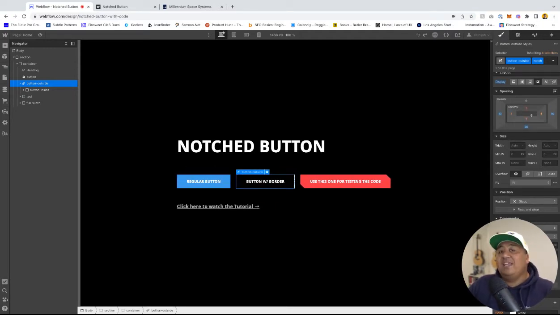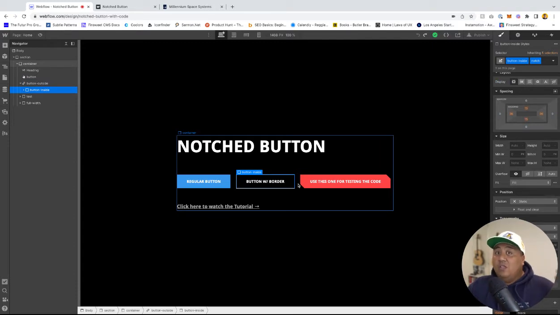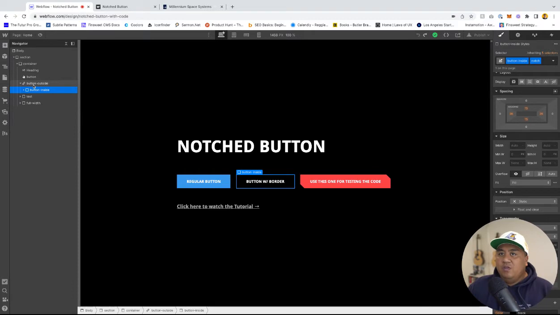So we create the illusion that there is a border when in fact you have a button in the back which is white, and a button in the front which is black, or the same as the background color, giving the illusion that it is a transparent button. Then we add the notch class on both of them: on the button outside and on the button inside.